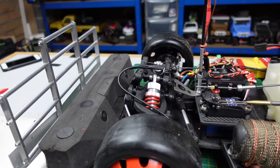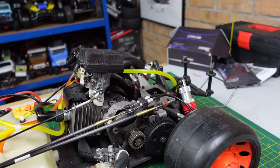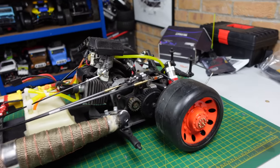I don't know how I'm going to set the brakes up yet. I'm definitely going to have the front brakes on like a line lock though, so they'll be separate. The rear brakes I might also put on a separate channel, just so I can activate them without using the motor too much.